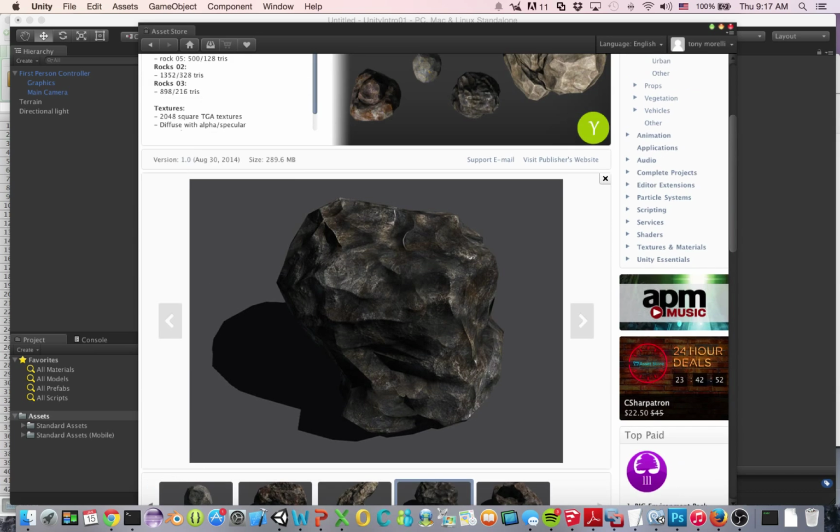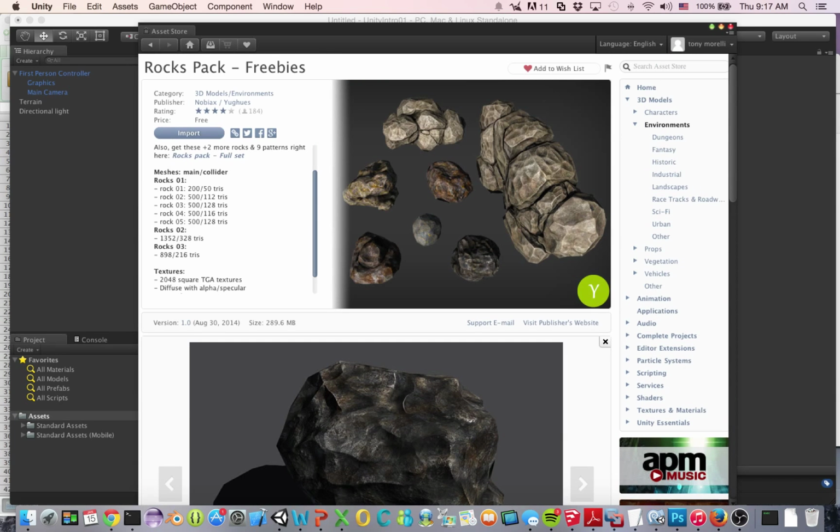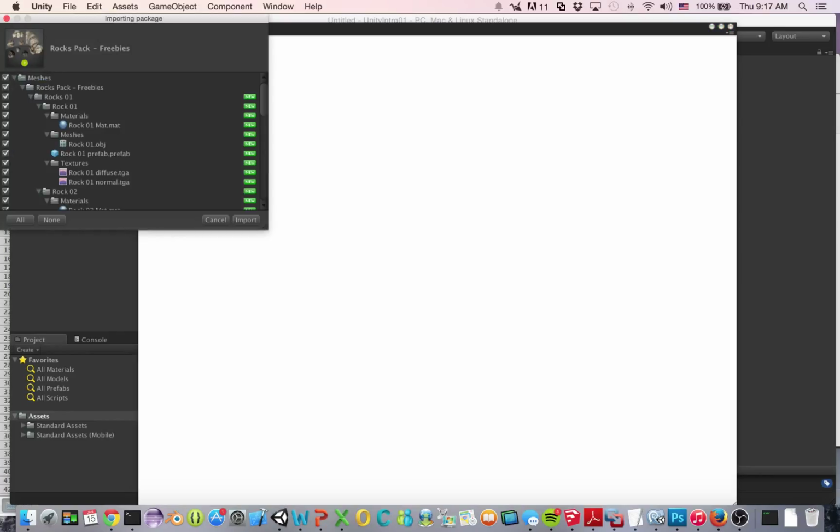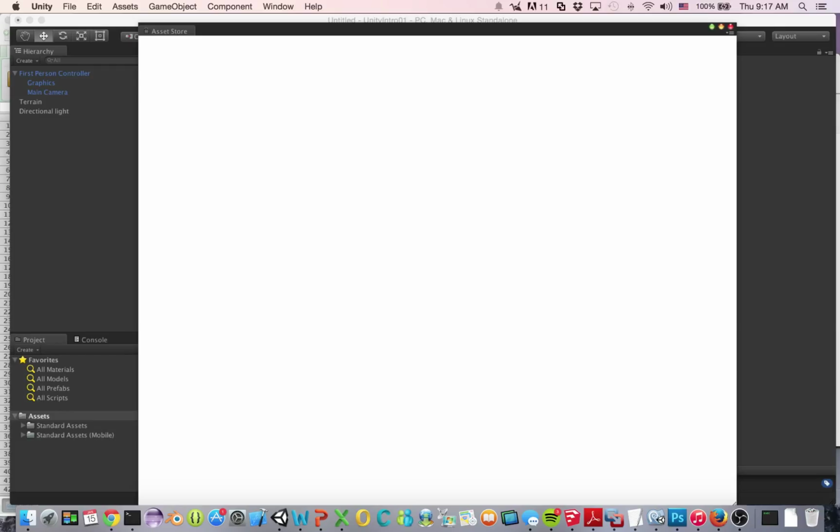But what we're going to do is, I think since I've already used this thing before, I've got an import button right here. Yours might say download or purchase or something like that, but make sure the price here is free, and so we're just going to import it. And what this will do is bring it right into our project, and then we can use it inside of our Unity scene. So I'll just click import, and we'll overwrite. Let's import. And it gives us an option here if we want to import everything or just certain pieces of this package. We're just going to take it all, so I'll just hit import.